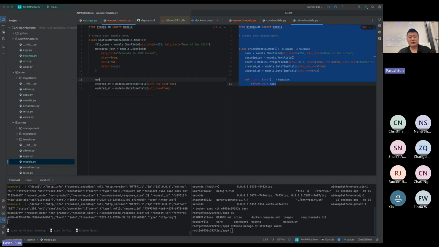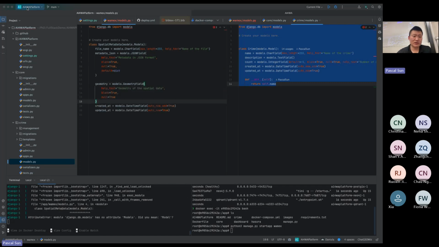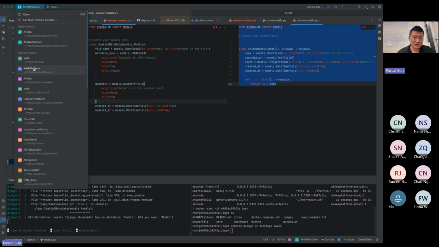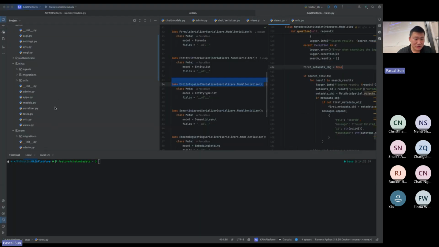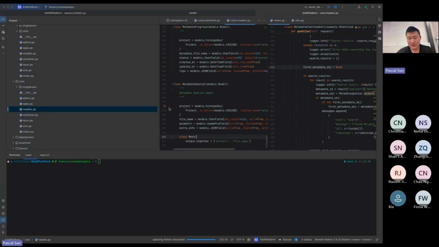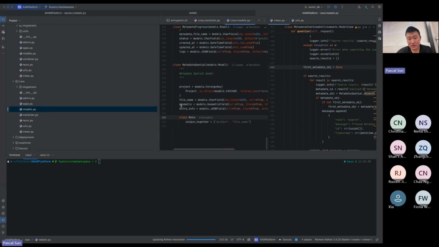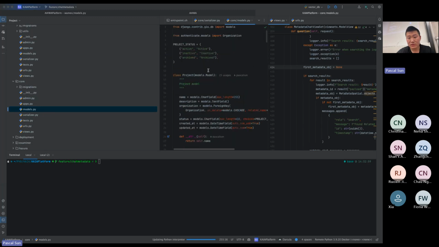In the last, we want to have a geometry field there. So this is how we do it. I'm not sure whether this is correct or not. I think the geometry field will need a spatial one. So I will go there to check my previous code. I just need to check the documentation, models. Is this model a spatial model? Yeah, it's a spatial model.